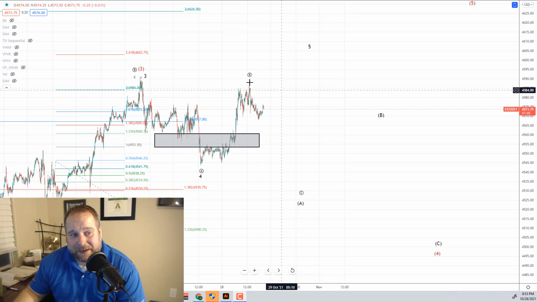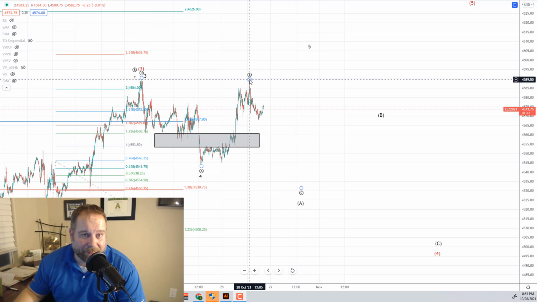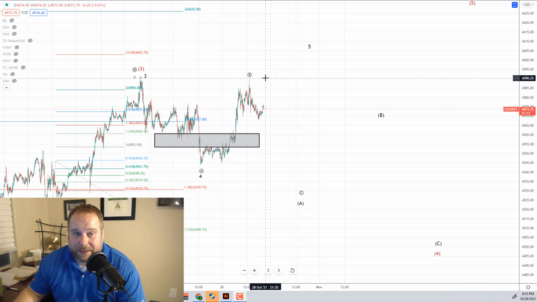Added to that, because we made a new top, the C wave comes back into play, and now we have to be on alert for that. So let's talk about the three paths that we're tracking and the key levels so that we can understand what to look for and how to identify which path we're on.